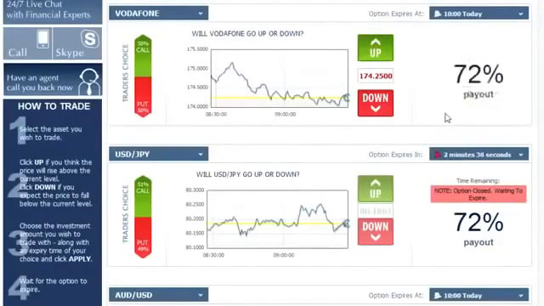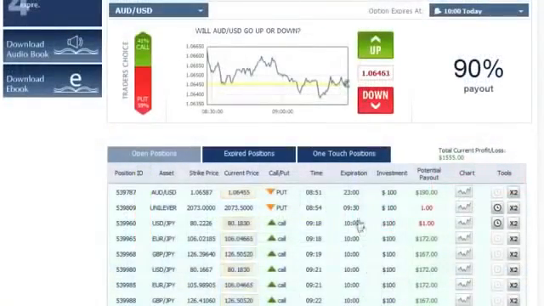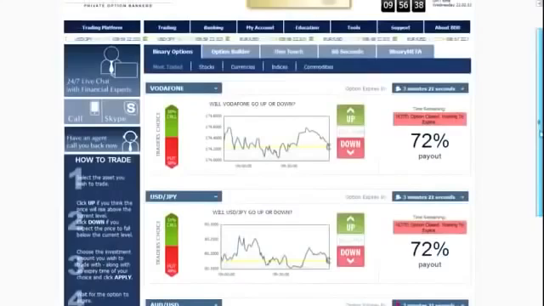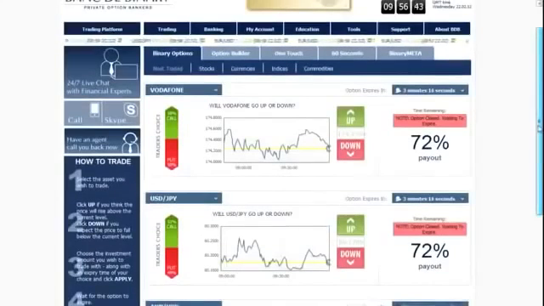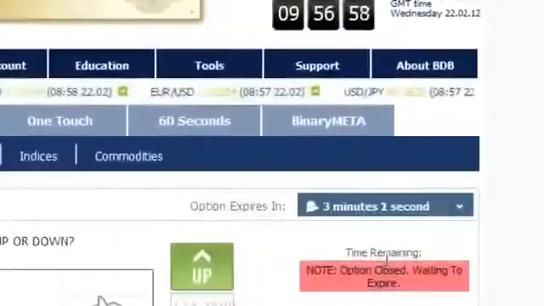So by now I've opened a total of 7 positions. I followed the significant trends shown by the graphs. Right here we can see all of our open positions. We can also see that they're going to expire at 10 o'clock. So what I'm going to do now is speed up the time of the video because we can't just sit here and wait for all that time to go by. I'll now scroll up for you to see the clock running. I'll speed it up until about 3 seconds before the options expire. Once they expire, we'll see just how much we've won and how much we've lost.